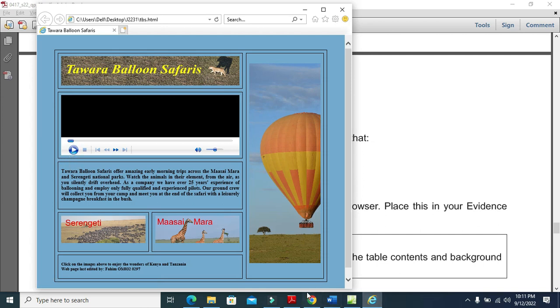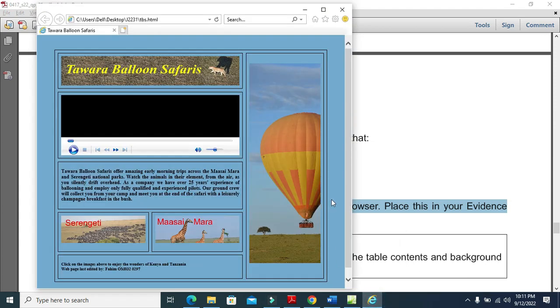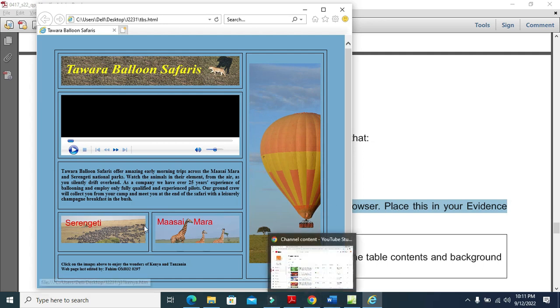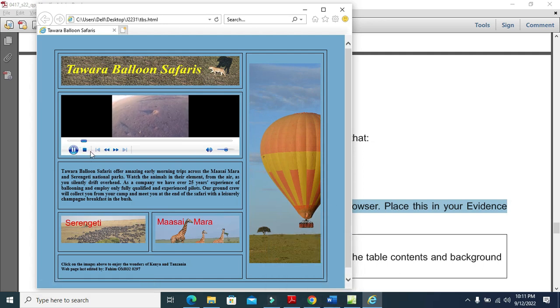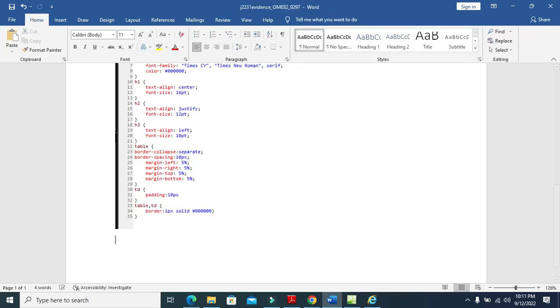So next step is here, take a screenshot as evidence showing your web browser, and place this into your document. So you just take a screenshot of it and place this into your document, or you can just simply play and then stop it, or just pause it. Now take a screenshot and then just paste this one as your evidence 3.